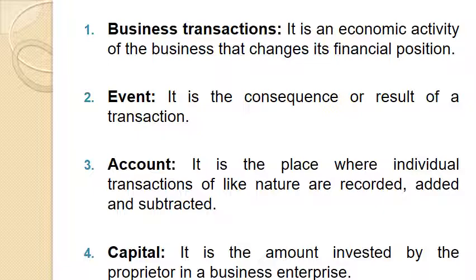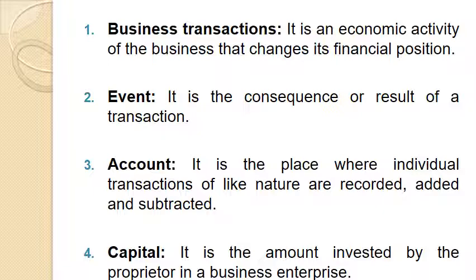Next is account. In actual practice, the individual transactions of like nature are recorded, added, and subtracted at one place. Such a place is customarily termed as an account. An account is a record of all the business transactions relating to a particular person or item. Next is capital. It refers to the amount invested by the proprietor in a business enterprise. The amount may be in the form of cash, goods, or assets.